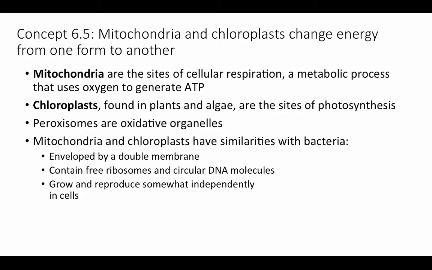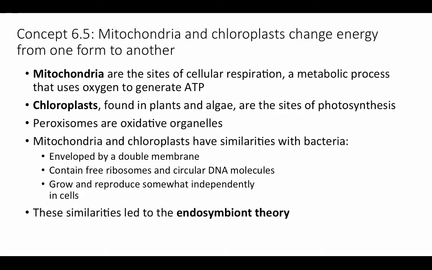And the free ribosomes, remember, prokaryotes don't have that rough endoplasmic reticulum, and so they're just going to have free ribosomes. The same with mitochondria and chloroplasts. And they grow and reproduce somewhat independently in cells. They have their own processes for reproducing themselves and producing growth. And so these similarities lead scientists to believe that these organelles were once freely living bacteria that got engulfed by larger bacteria, and this led to what's called the endosymbiont theory.